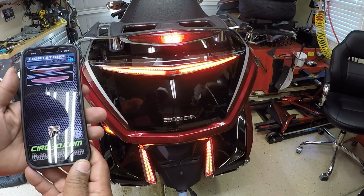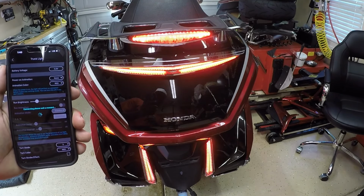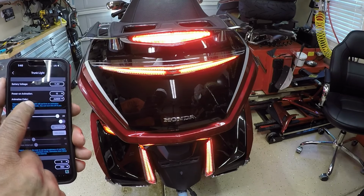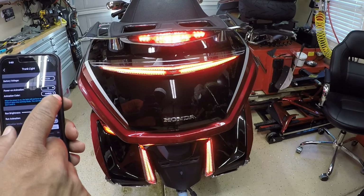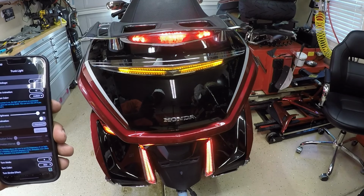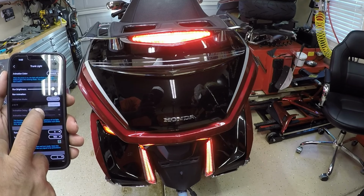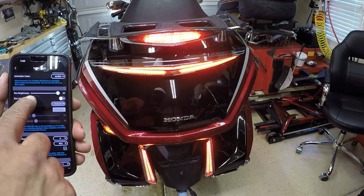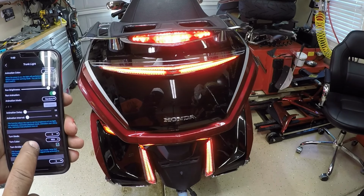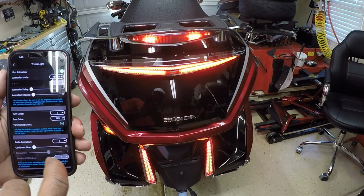So I'm going to go back to my Luggage app, and I'm going to click on the trunk light, and it gives you battery voltage, power on animations. You can go with amber or red. I'm going to go with amber. For my turn signals, bright, I'm going to set it to 20. Run animations. I'm going to turn that on so it can run animations. Turn mode, set it to 9.